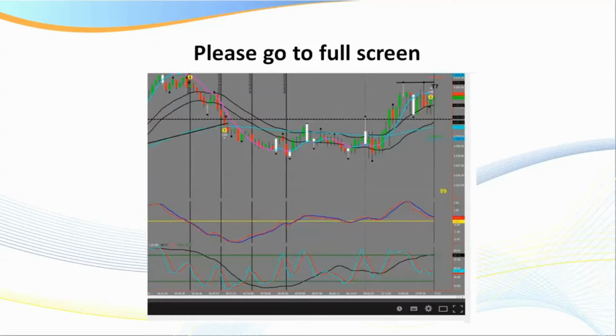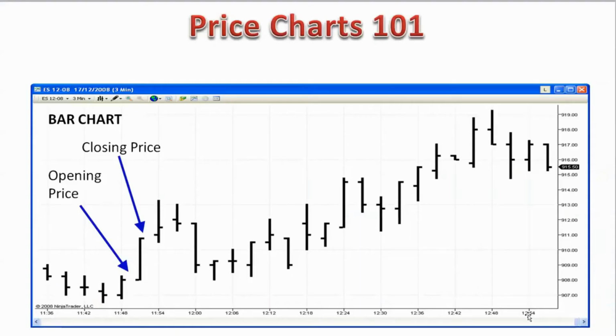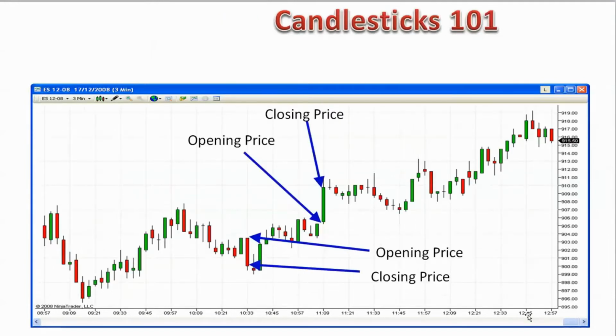Let's have a look at this here. If you're not already full screen, bottom right hand corner, and you'll be able to expand this as well. So first of all, of course, we've got bar charts, and I still deal with some of the old school traders, excuse me guys, you know who you are, that still swear by bar charts. A bar chart, exactly the same as a candlestick chart, gives you a lot of information: what your closing price is, your opening price, etc. And people like Al Brooks, who is a very big price action trader, won't even consider anything else, and mind you, he's great, fantastic books, etc. he puts out, but I prefer candlesticks.